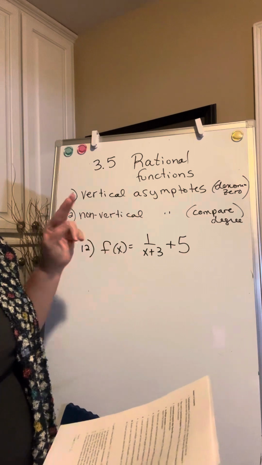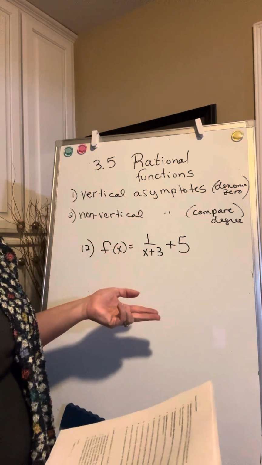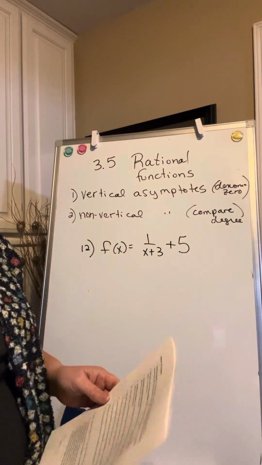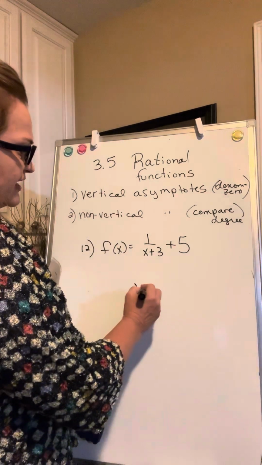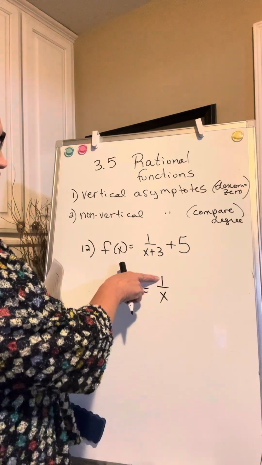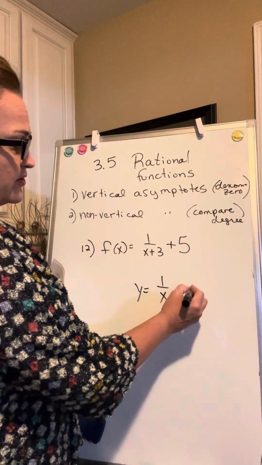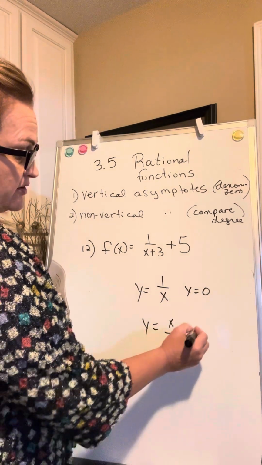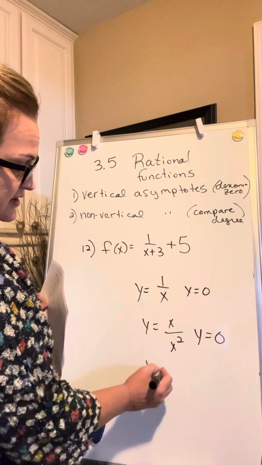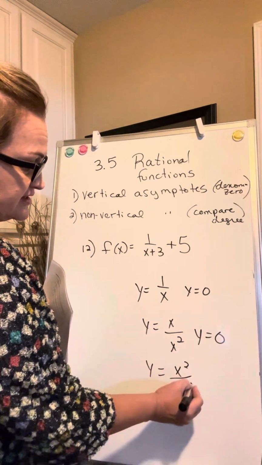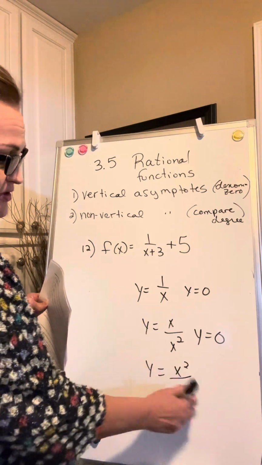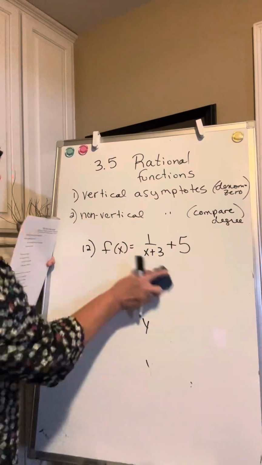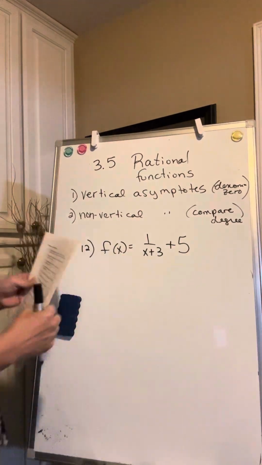So the second rule says the x-axis will be a horizontal asymptote. That's the line y equals 0 if the numerator is less than the denominator. We've seen that on a lot. I feel like that's the most common one, where the numerator has a lower degree than the denominator. The horizontal breaks at 0. Y equals x over x squared. Y equals 0. Y equals x to the second over x to the third. If this top has a lower degree than the bottom, the horizontal breaks at y equals 0, which is the x-axis. We're going to see that actually on this one.